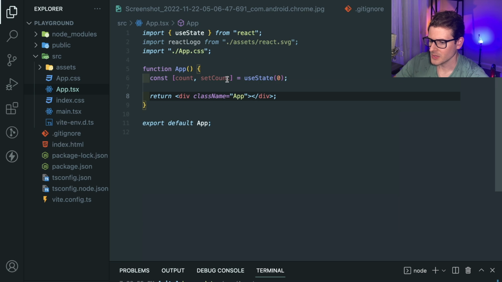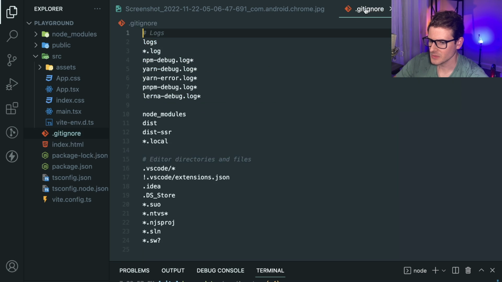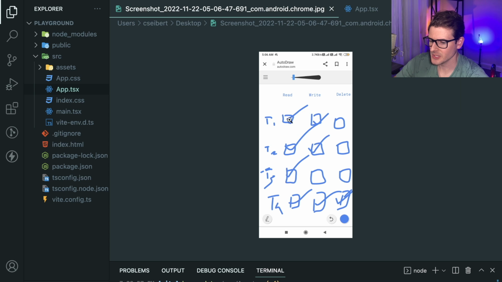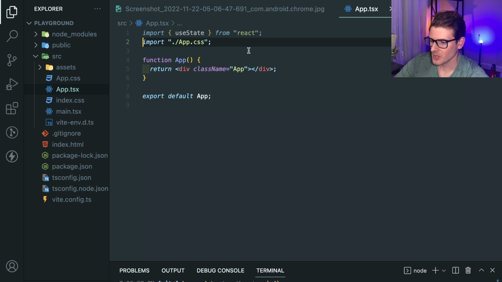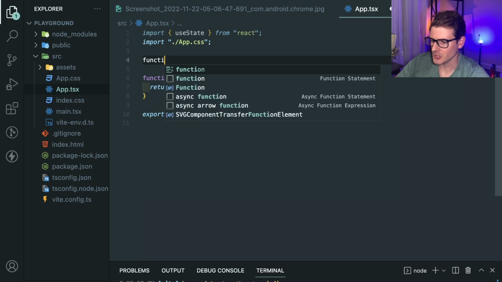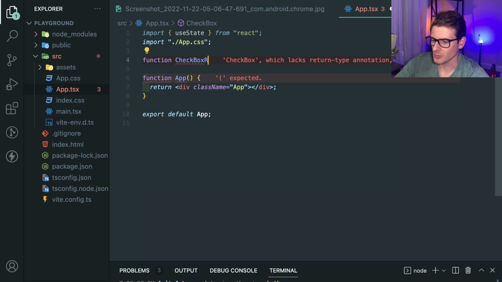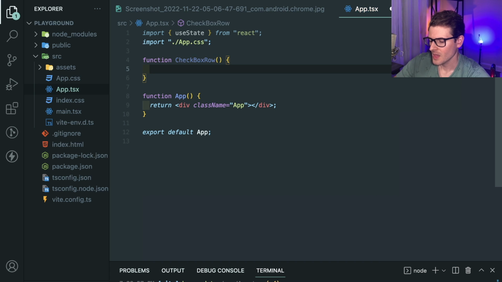And what we want to do first of all is figure out how do we build this. Let's start with the simplest case: how do you make a row with 3 checkboxes and have them set up with logic? This is a good time to think about how you would componentize. This whole row could potentially be its own component. Maybe we're over engineering at this point, but if I were to make a little component here, I'll say function CheckboxRow. This could keep track of the state to know which thing has been checked.